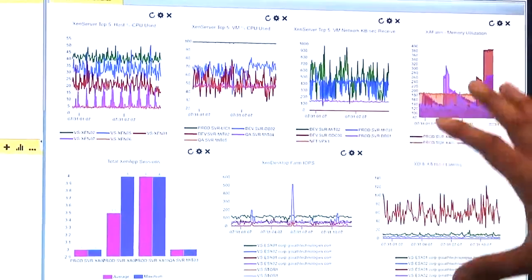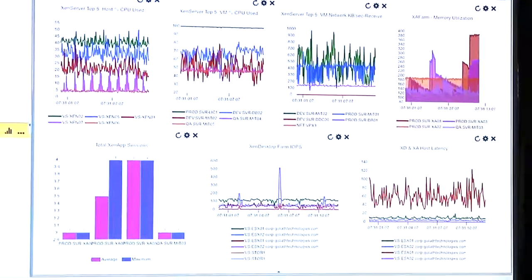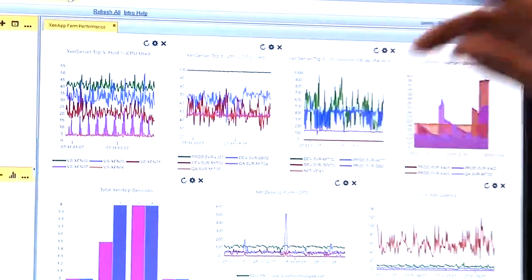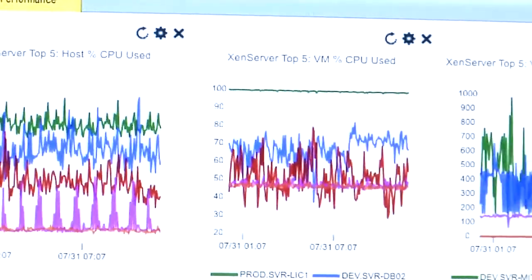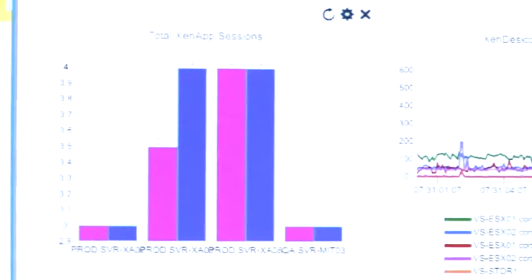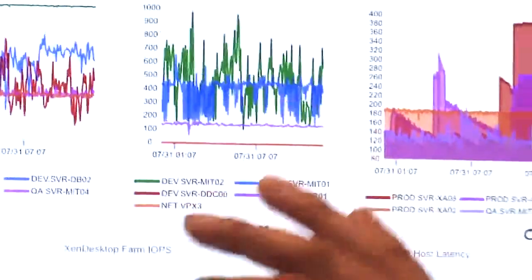Now this information we're tying together is getting it from all those different components in one location. So we're getting CPU and memory utilization via the APIs, and putting all that juxtaposed against the actual XenDesktop ICA latency performance that we're getting and the sessions that are taking place too. So you can really quickly see as the number of sessions change in your environment, or performance on ICA latency takes place, is it getting impacted by anything else, or is anything else involved with that process?